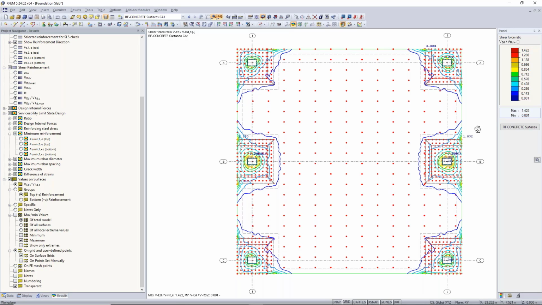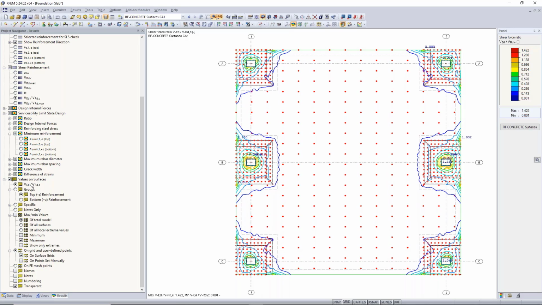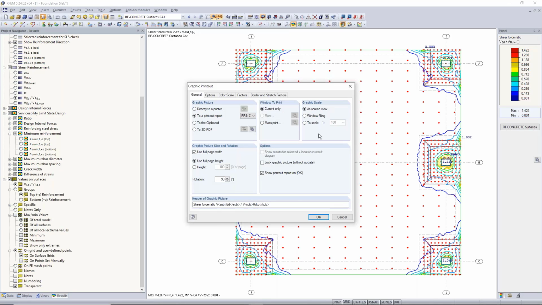So with this result filters, you can also create good graphics for your documentation in the printout report. And this graphic, of course, I would like also to print into the printout report. I'm using the same function here. Leave the values and settings as they are. Confirm it just with OK.